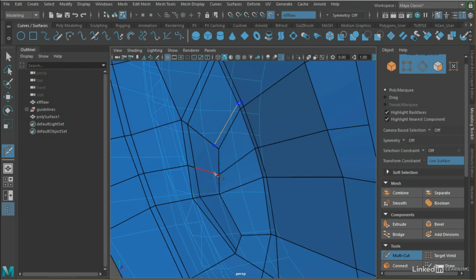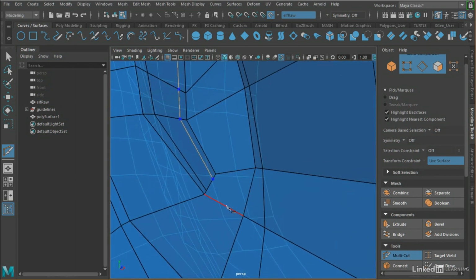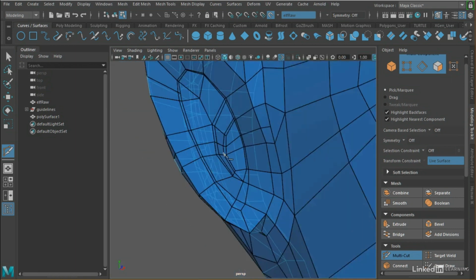And it can be a little bit tricky if you accidentally click on that vertex. You have to pull it out away a little bit. Okay, and now what we can do is we can just finish up this last one and bring it down to this vertex. So when we right click and lock that in, you can see now we have a 4-sided polygon here and a 4-sided polygon here.